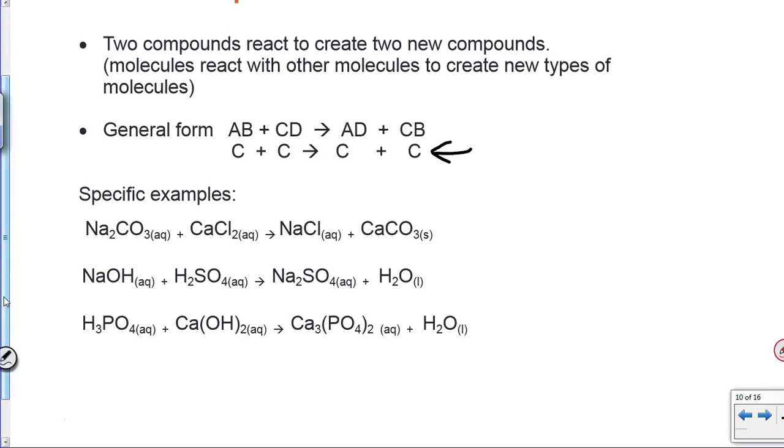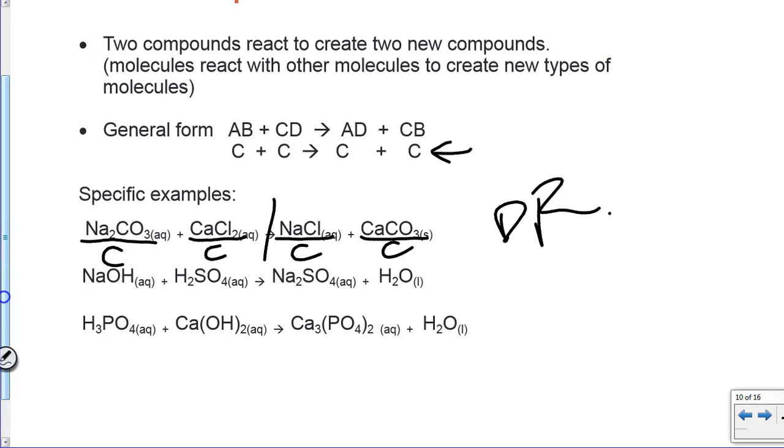In this, there's still some replacement procedures going on that we'll talk about in a little bit, but if we were to look at this really quickly, if I see that there is more than one capital letter, this must be a compound. I see more than one capital letter, this is a compound. This is 2 compounds becoming 2 compounds, that's a double replacement.